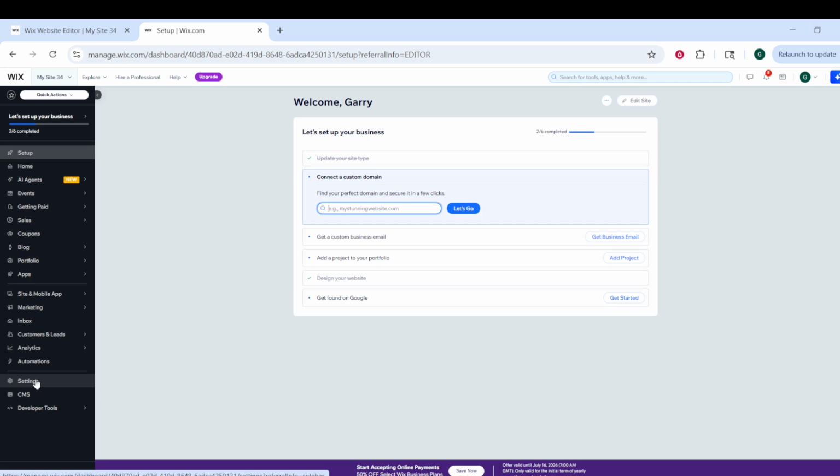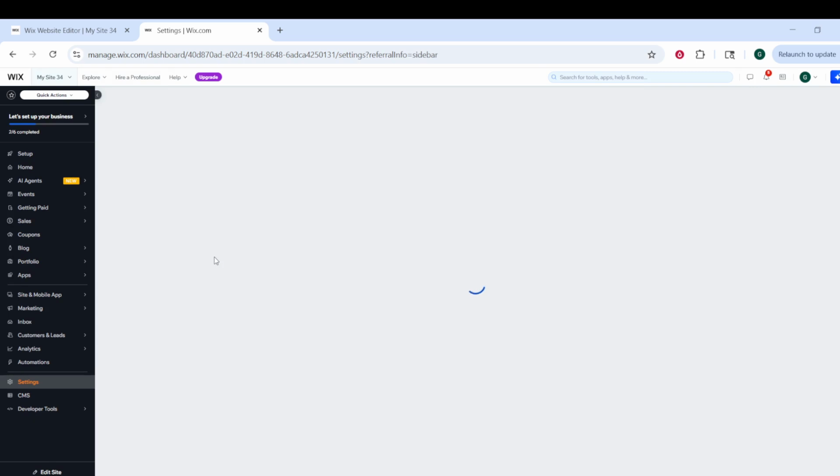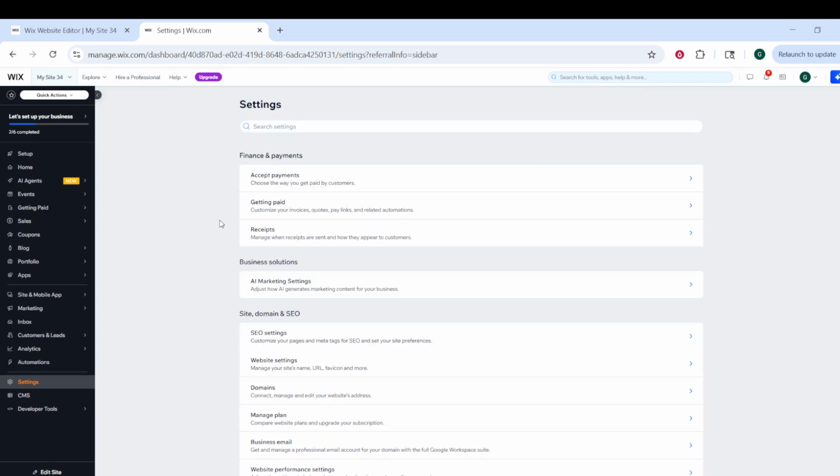After you open Settings, you will go to a specific section called Accept Payments. Find Settings, Accept Payments. As you click into Accept Payments, Wix should display options related to the payment methods your site can use. Take a moment here to confirm that you are seeing the Payments page because the PayPal integration button will be located within this screen.